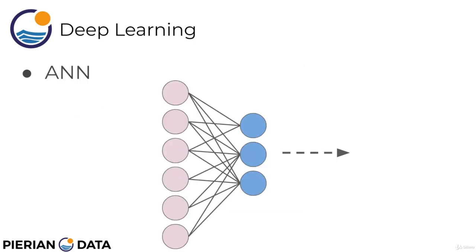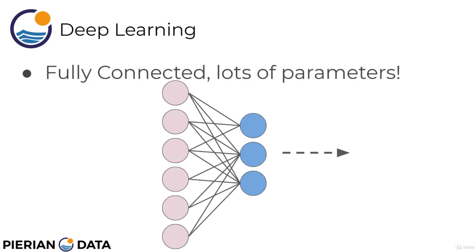So here we have just a normal artificial neural network. On the left-hand side we have some sort of input, and then it's fully connected to all the neurons in the next layer, and that would continue on throughout the network. Because this is fully connected, there are lots of parameters, which we've already decided is going to be a problem for really large images, or even just normal-sized images, because of the training time to figure out all those parameters. So how do we reduce this number of parameters?